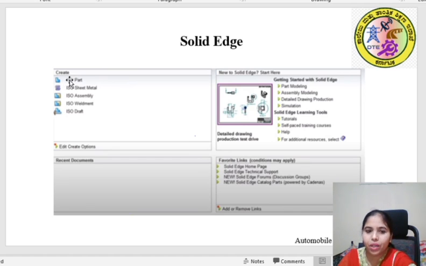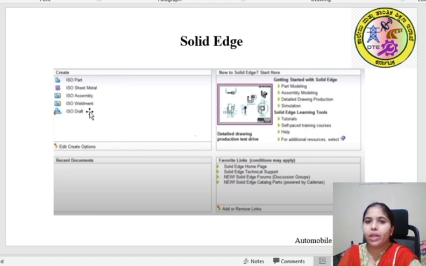Usually we have to click on the ISO part because we will be doing the part drawings, or a draft also. We will be doing it as you do in your engineering drawing, graphics. The sheet will be available for you. It will be open, so that is draft. Later on assembly, after doing part, you will be going to assembly.